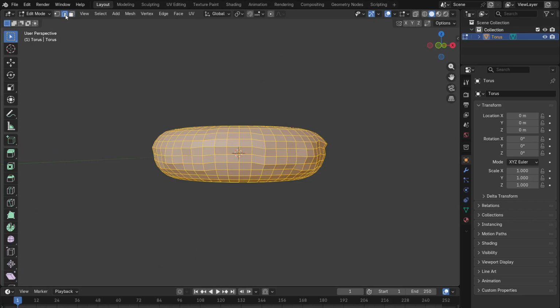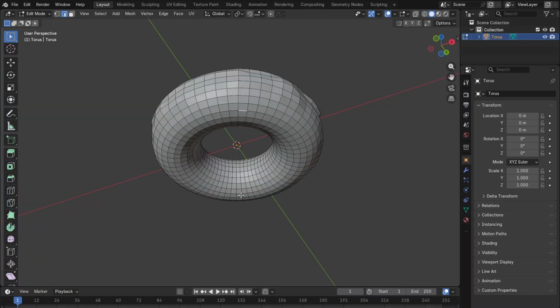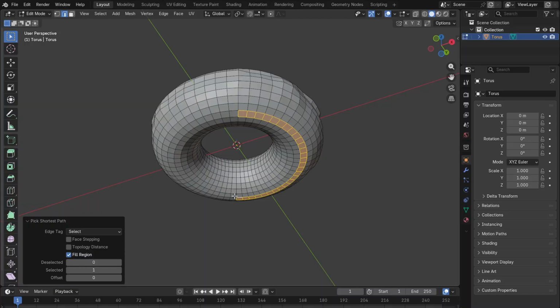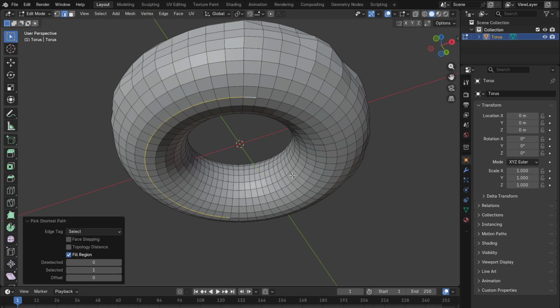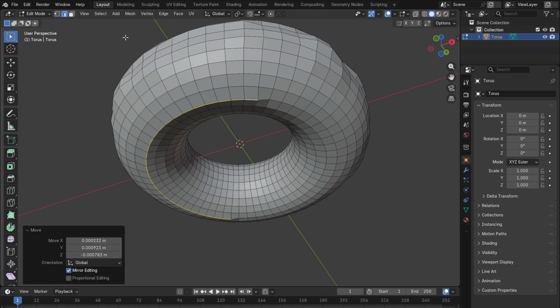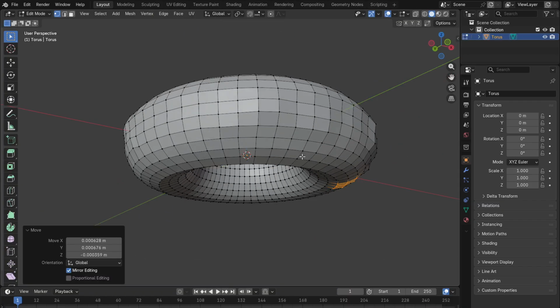If you want to select the edge, select X. You can select edges. I'm going to go down here and try to select as many as I can. Oh, sorry, I selected the object, and then you can go to vertex, right? This selects vertices on the surface of the object. So I just pressed F, which is next to G. If you press F, it's going to merge them. We're going to see it soon. So press G and move it here.